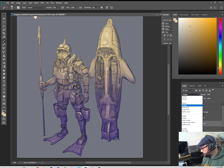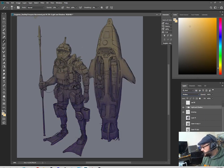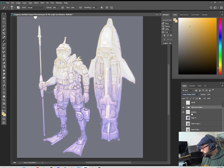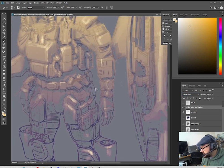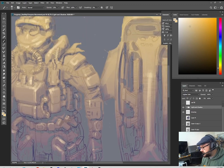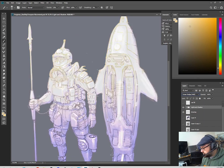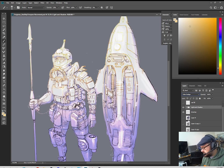Make the blue, you know, this whole layer group, we can make this a layer style too. So multiply, it's all dark. You can go lighten it, only lighten stuff up. And now this is also working on the drawing itself too. So you can see the lines are changing colors. So this line is getting purple and gold and stuff like that, which is all kind of nice. That's exciting. Looks like a spaceman when it's white.